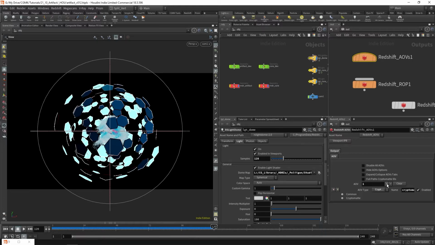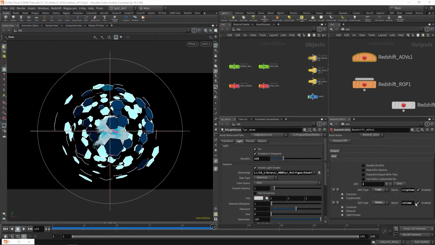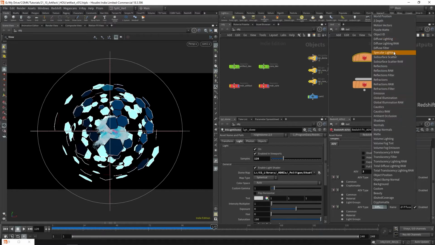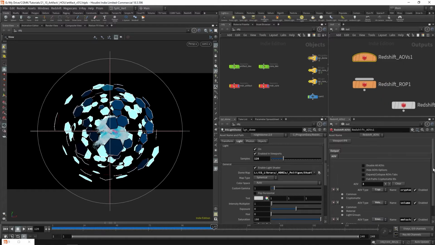Other things you might want is a separate pass for the volume. That might be also interesting. Then you might want to have something like self-illumination or emission and stuff like that.